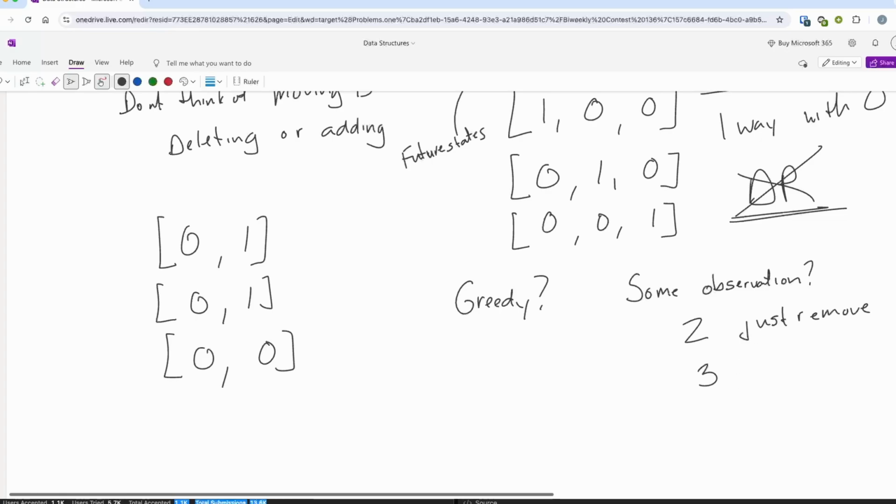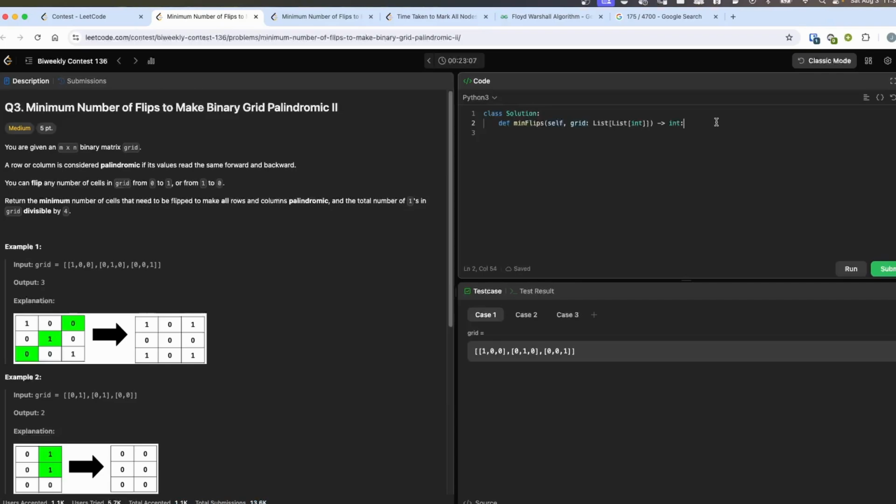Right, so let me try to actually write some code here. So let's say number of ones equals 0, for row in grid, for L in row, if L equals 1. Okay, right, so now we know the number of ones.